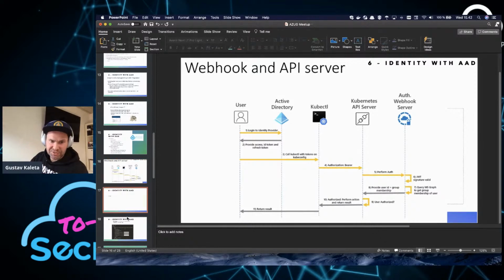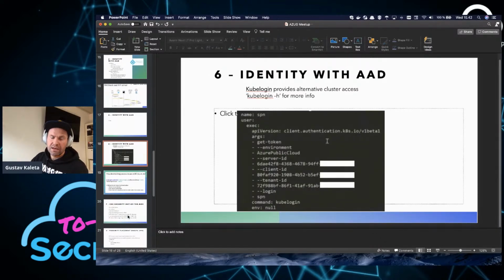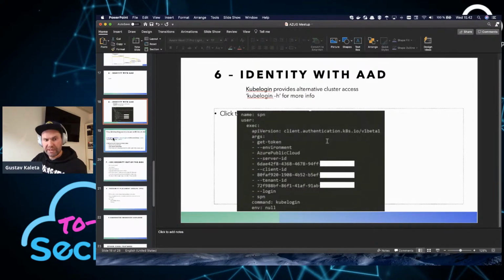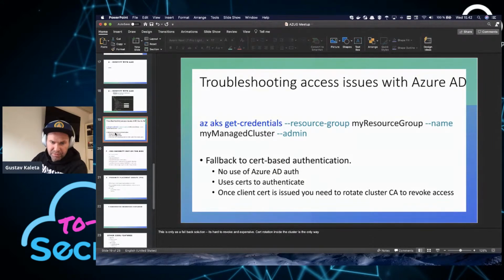You can also upgrade existing clusters that are not Azure V2 enabled, but also RBAC clusters. You can upgrade all of those. So just go into the Azure AD group, and then it's out of the box how to upgrade that. Now, if you forget to set the flag, there are also fallback authentication methods. It's not recommended, but this is a last resort. The reason I'm saying that is because when you do an ASET get credentials, you will get a certificate. That certificate is typically super hard to revoke again. So you actually need to do an entire cluster rotation of the certificates, and that's a fairly expensive exercise to do. So just be wary about that.